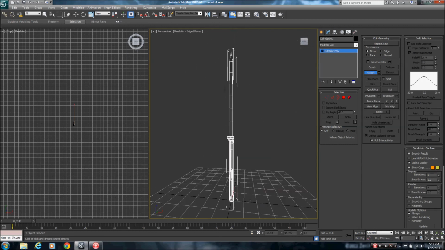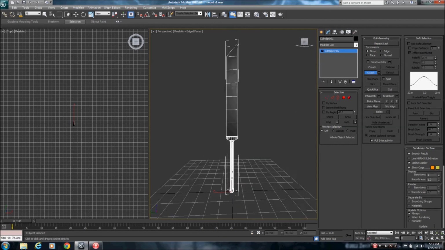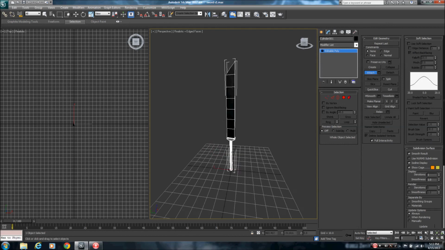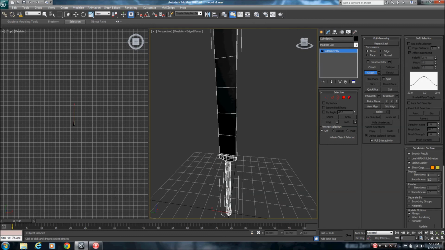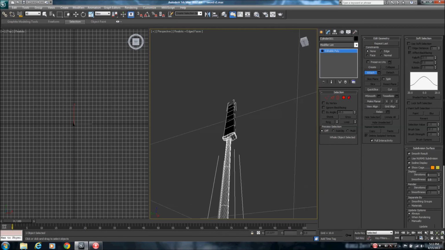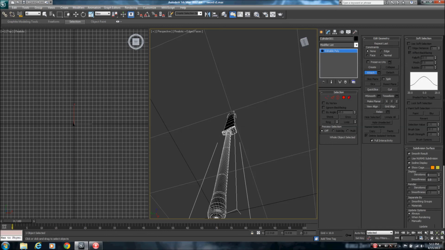Now, one thing I wanted to show you is a lot of art majors will go, well, you can't really do it without knowing types of distances and whatnot, how it will look. Now, this does it for you. If you go like this, the blade is going to look really small and really short, and the handle is going to look really big.